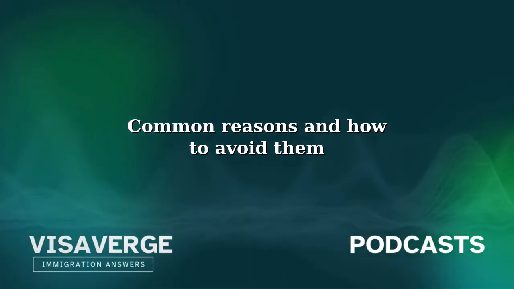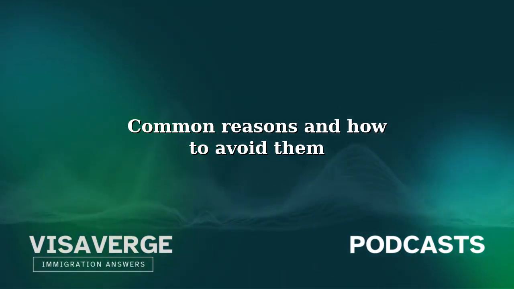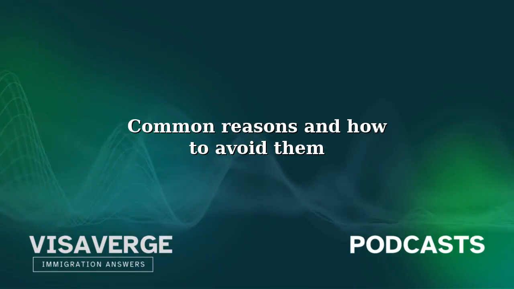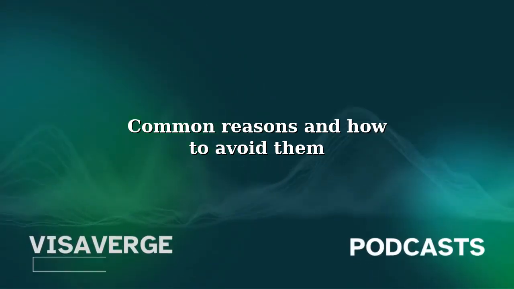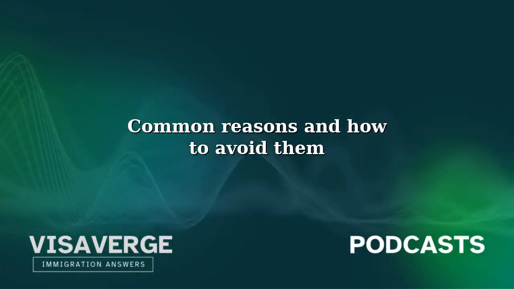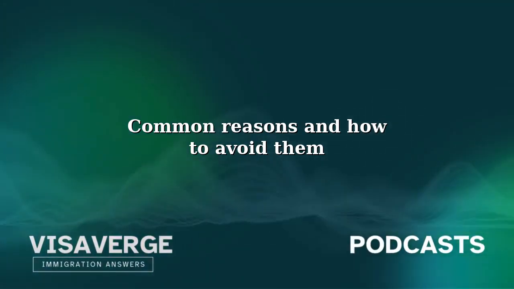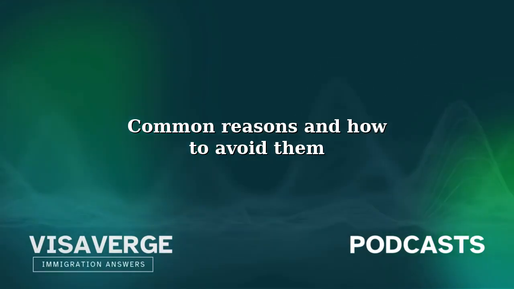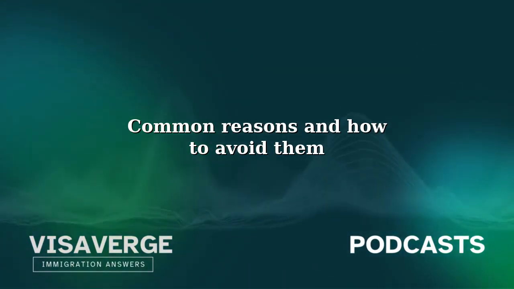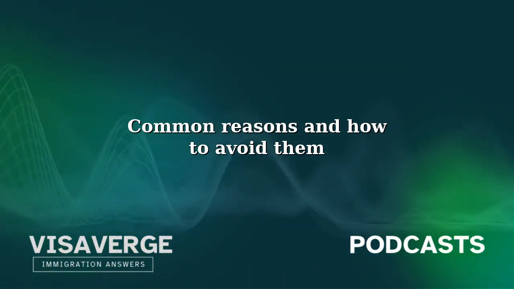And sticking with honesty, what about relatives already in the U.S.? Do you absolutely have to mention them on the DS-160, even if you worry it might look bad? Yes, absolutely vital. You must disclose U.S. relatives, honestly. Assume the immigration authorities can find this information anyway through their systems. They likely know. Hiding it looks like you're trying to deceive them, and that immediately raises red flags and could sink your application.